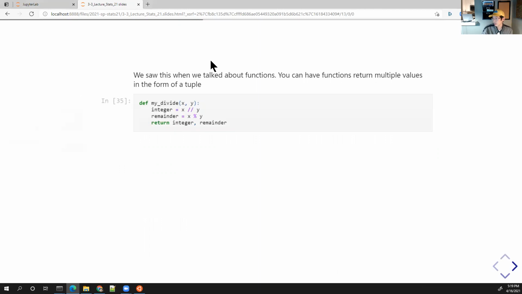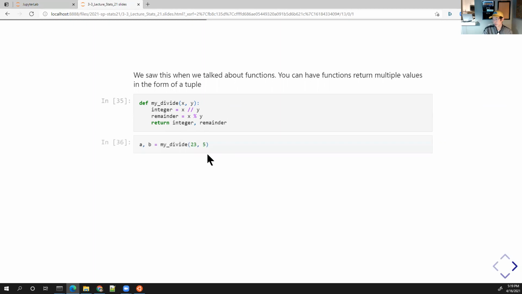All right, and so, when we created functions, you could have it return multiple values as a tuple. And so this is this function, right? You can take an x and a y and do integer division with the remainder. x / y will give you the integer portion, x mod y will give you the remainder, and it will return a tuple.